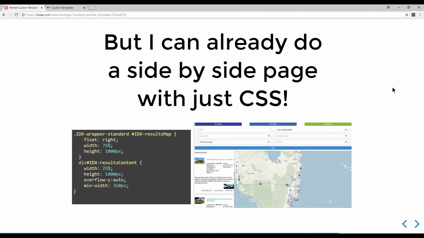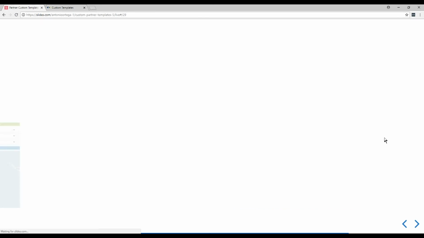It still pulls up the property details bubbles that we have, which I think is great when the map's on top or the bottom, but when I'm looking at the properties on the side, I'm not sure I want that. I'm already looking at property information here on the left, so I'm not sure I need the bubbles. Adding another interaction means I have to work with the map and figure out exactly how to manipulate an already existing map. And that's going to be probably a lot more CSS than I want to write.